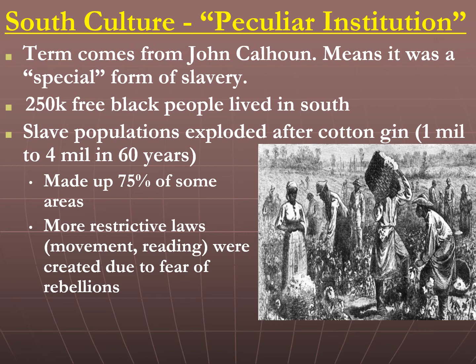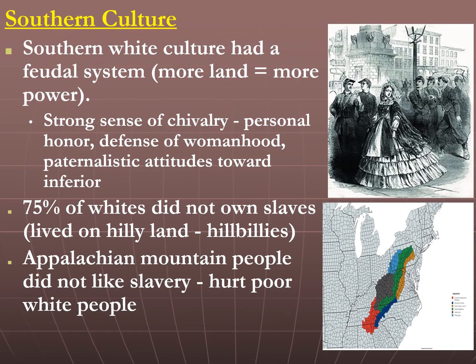And an interesting thing is about 250,000 free black people lived in the South during this time. These were people who perhaps bought their freedom or were set free after their owner died, and they continued to live in the South. Now, this wasn't super common. Again, we're talking about 4 million people in slavery, 250,000 free black people out of slavery, but it is something that I want to reference.